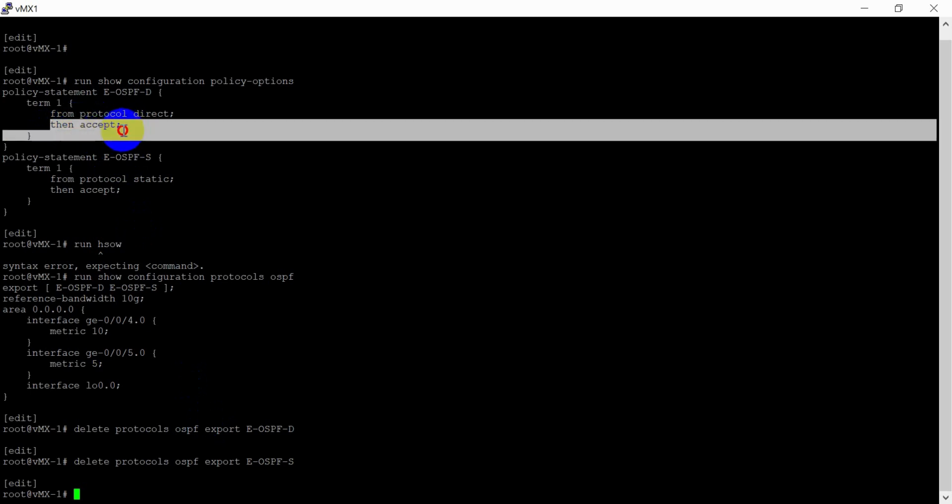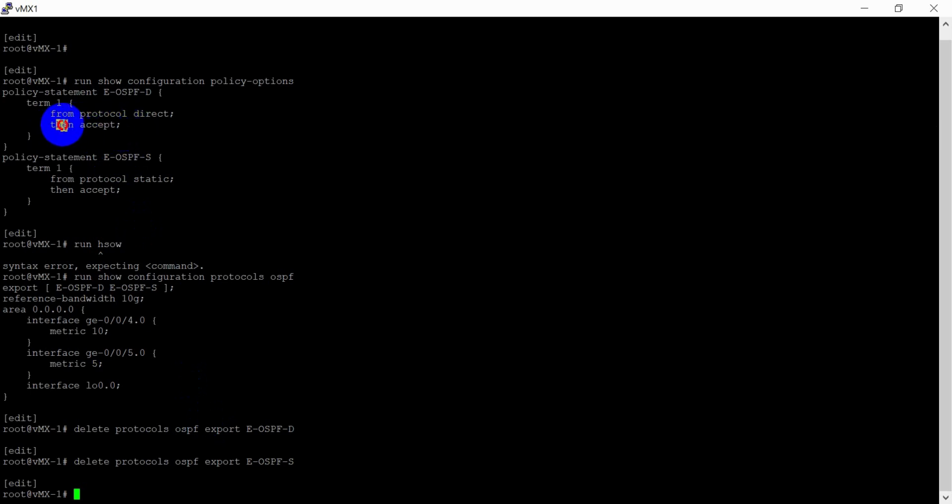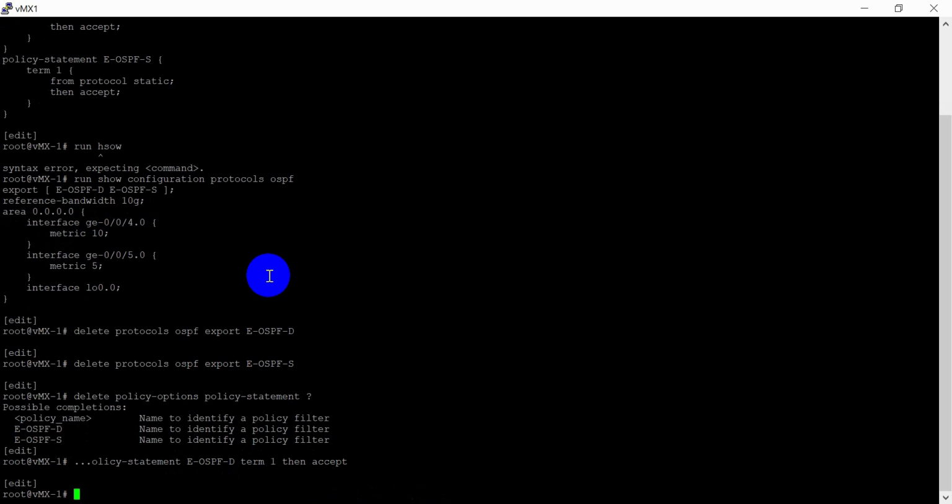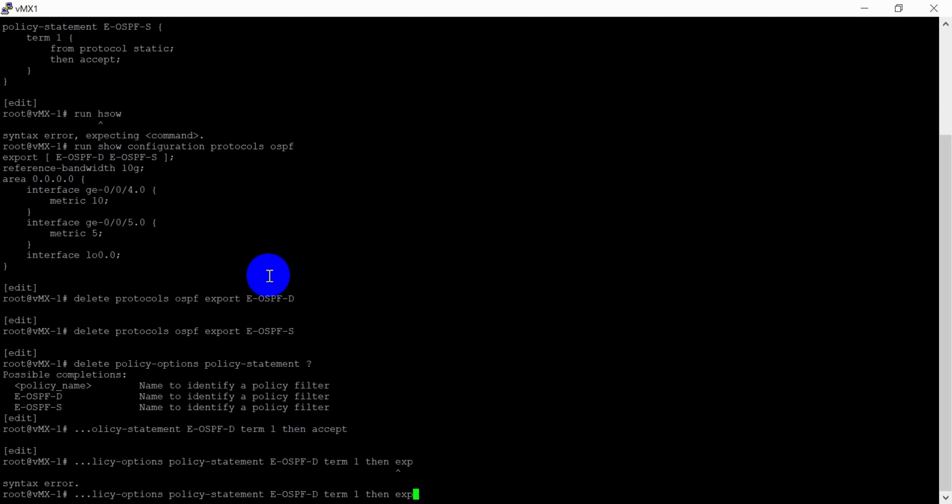After that, we need to delete the then accept. How can we do it? Delete policy statement. We have two policy statements here. Let's start with the direct one, term 1, then accept. I will remove this and add what we need.